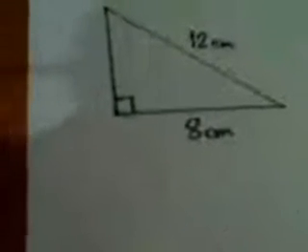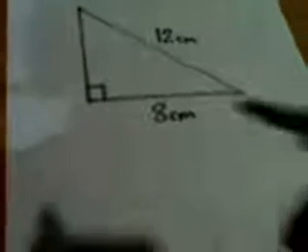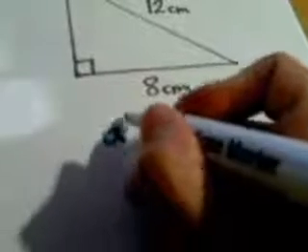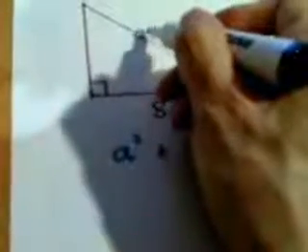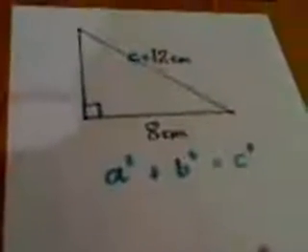So we're going to write down Pythagoras' theorem again in its usual form, which says a squared plus b squared equals c squared, where a and b are the lengths of the shorter sides and c is the hypotenuse. So let me just label my diagram. I'm going to put c equals 12, that's the length of the hypotenuse, and it really doesn't matter whether this is a or b, but we're going to call the vertical one a and the horizontal one b.